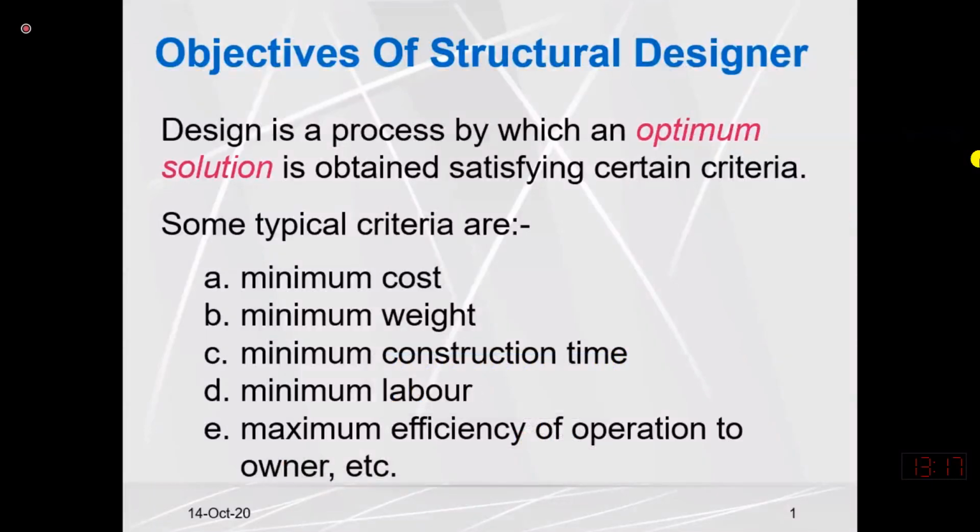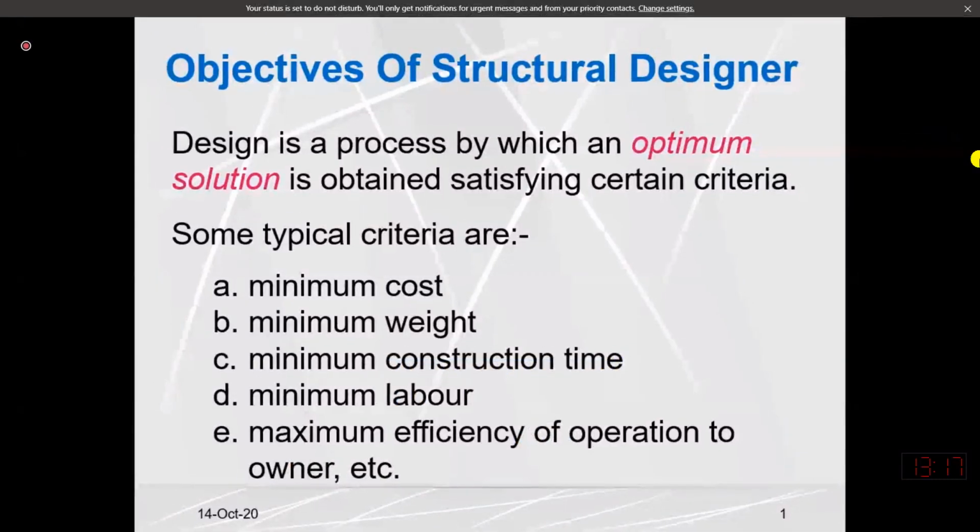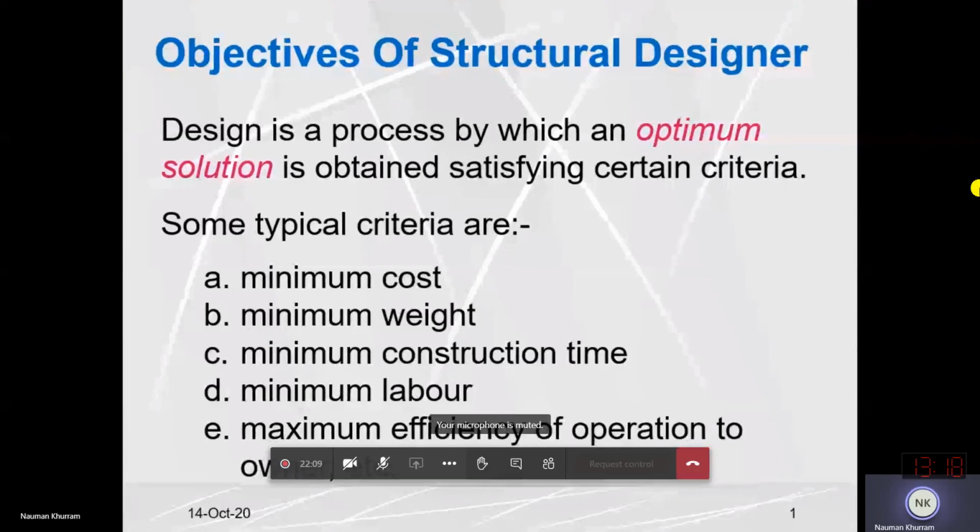requirement. So he needs, for example, a large clearance on the front side, or maybe on the front side means that at the basement he needs a large story height, so we need to increase the height of the column. Maybe if it is a factory, he needs a large, wide opening in the front side so that the trucks may enter. So we need to consider everything in our mind.